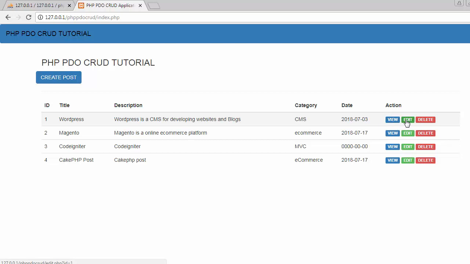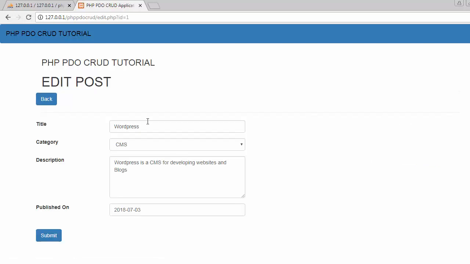Okay, so now let's click on edit. Now let's change it to PrestaShop. PrestaShop is an e-commerce platform.